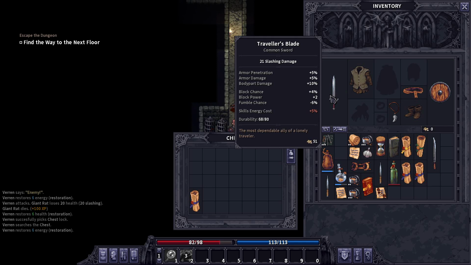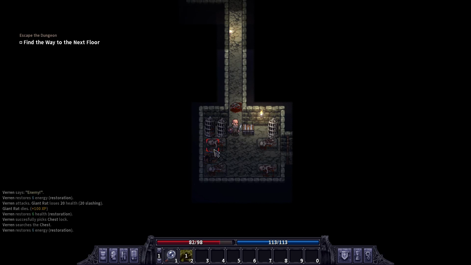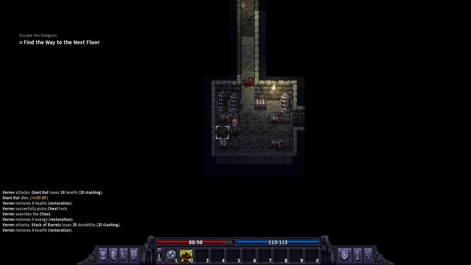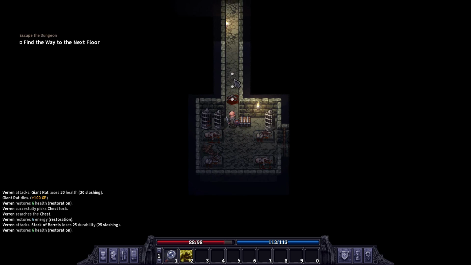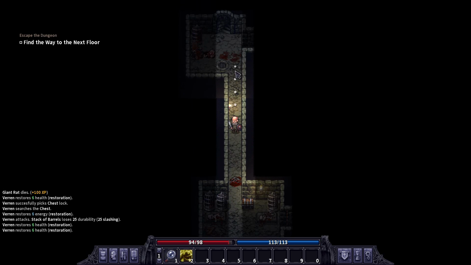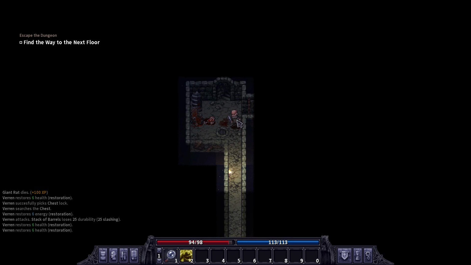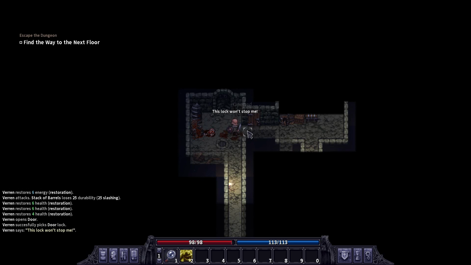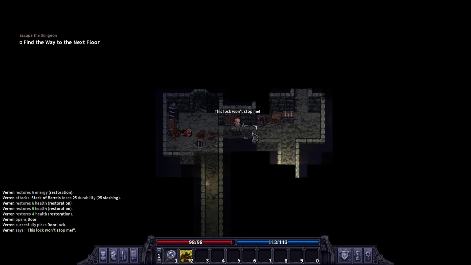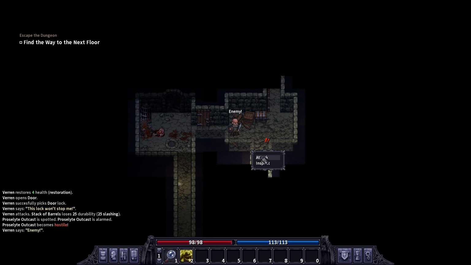Right. Yes, and we also have a scroll of identify. Gosh, we're gonna have to find some proper good weapons. There is also a door. Let's go up here and go back and see what is in this door. Yeah, it's locked, so let's pick the lock. Any scary ones here? Yes, what the heck is that?